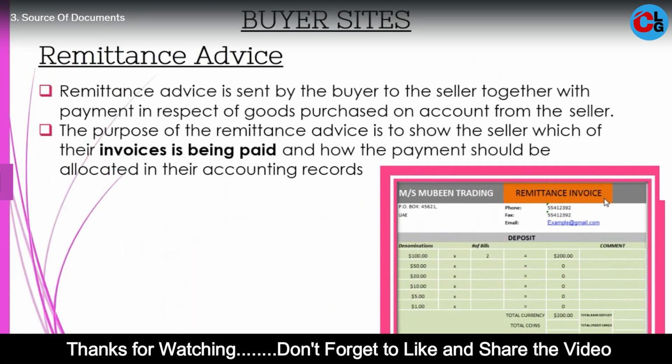The next one is the remittance advice. Remittance advice is sent from the buyer to the seller, showing which invoices are going to be paid. You can see here that the remittance advice is sent by the buyer to the seller together with the payment in respect of goods purchased on account from the seller. The purpose of the remittance advice is to show the seller which of their invoices is being paid and how the payment should be allocated in their accounting records. This is a sample remittance advice.